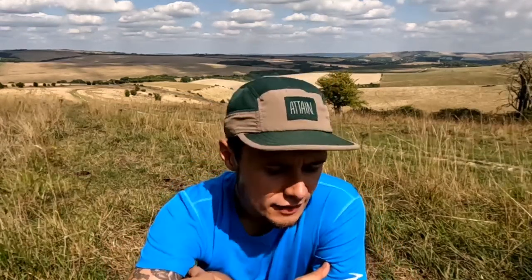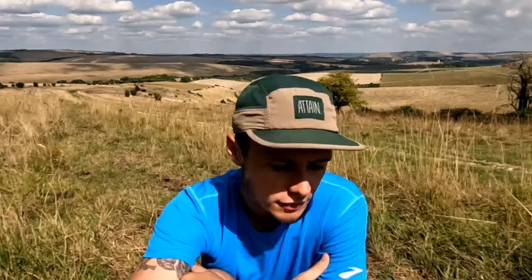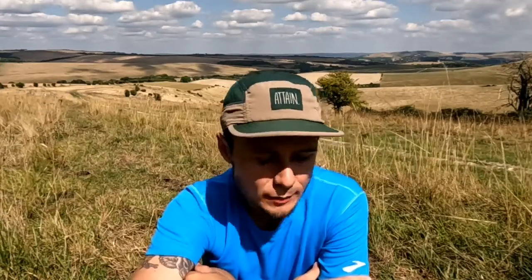Fourth and final thing is value, and this is a tricky one. As I've said in previous videos, I tend to think trail shoes are ridiculously overpriced. The Brooks retail at £120. For what you get I think they are probably good value — you can get a decent amount of mileage in them, the upper issue aside, and I've got a thousand k out of them which is not bad at all for trail shoes. In the US there are deals on them at the moment, selling for around $100, which is excellent value. At £120 or the equivalent I'd say fairly good value.